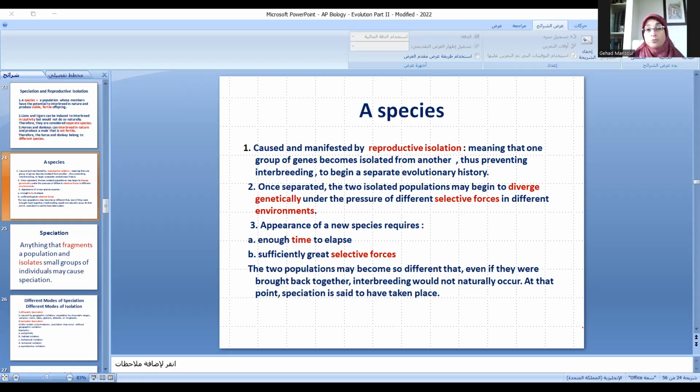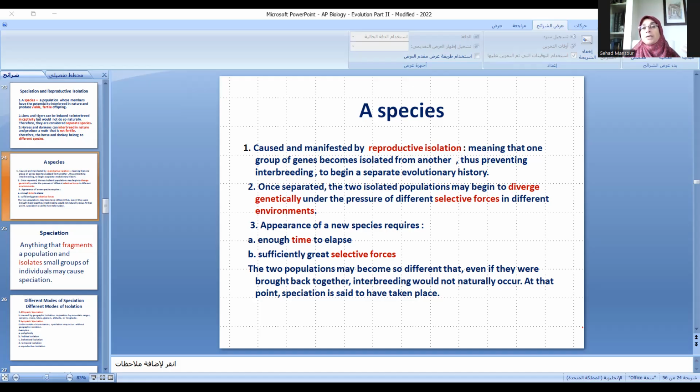So, in order for a new species, because I was asked during the last class, why are you saying a species if they started by being two populations that were reproductively isolated from each other? Because as time passes, they will end up being affected by the selective forces favoring and disfavoring alleles. So we need time and we need selective forces. Reproductive isolation here was very important, because the gene pool on the top of the mountain was totally isolated from that at the bottom, and they couldn't mate.